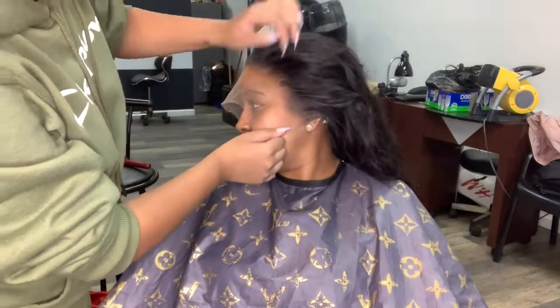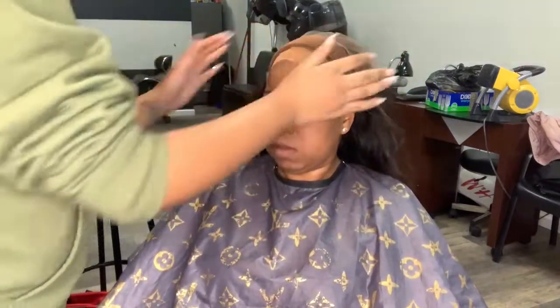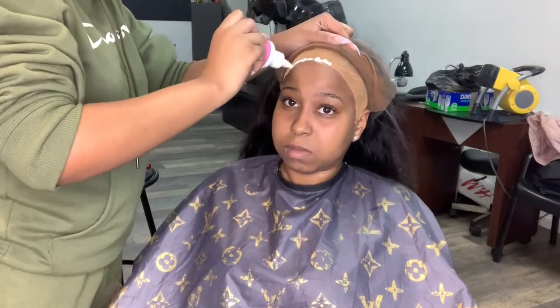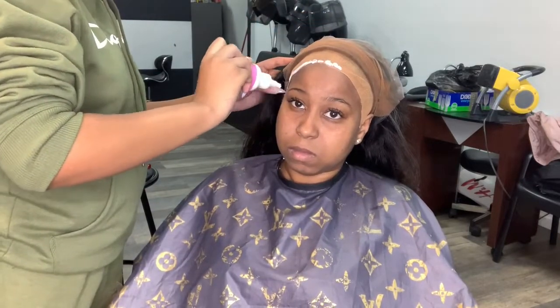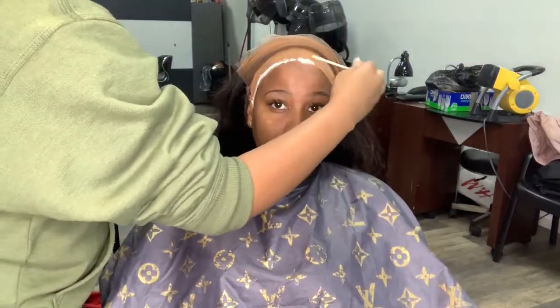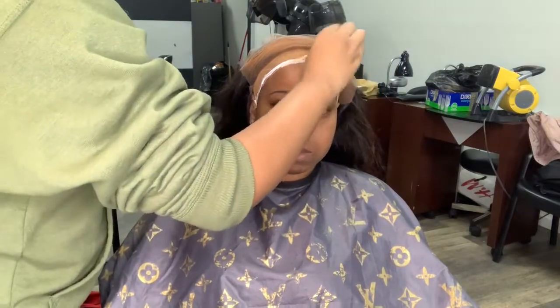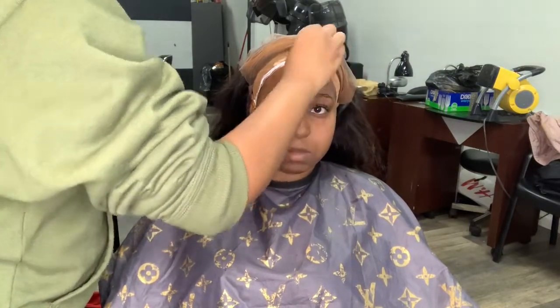So here now, I'm just positioning the wig on my client's head so I can go in and start with my glue process. I am going to go in with 4 thin layers of Bold Hold. You want to make sure you smooth this out so thin and nice and neat, because if you leave it all bulky and tacky and disgusting, the meltdown will not be a meltdown. It will be, I don't even know what to call it. That's how bad it's gonna look. And we're not doing that.